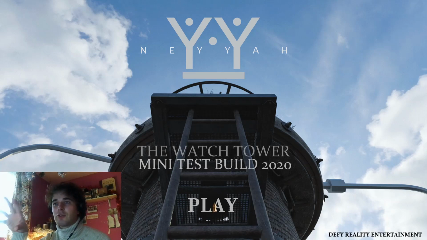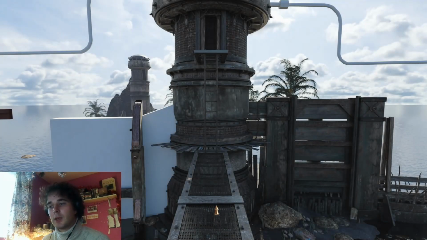Just saying that this screen here was one of the last things I actually designed for the test build, and I even had a play credits button and everything, but I just thought, keep it simple, we just need a play button for this. Neyyah will definitely have save and load options within the game, obviously. Again, this is a very basic little test build, so there's no save or load options in this. And here we are, we're inside Neyyah.